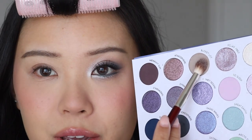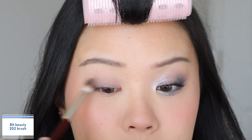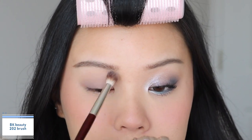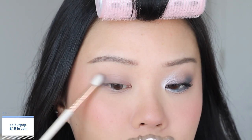For the first look, we have an icy and muted blue eye look. I actually wanted to use more of the gray and taupey tones in the palette, but the look ended up being a little more blue than I was envisioning. We're first going to go into the shade Bucket List, which is going to be our base and transition shadow. I'm just going to sweep that all over my lid first, then slowly blend that up into my crease. Bucket List is like a taupey gray, so it works perfectly as a cool tone transition shadow. We're also going to take that same shadow and run it all over our lower lash line.